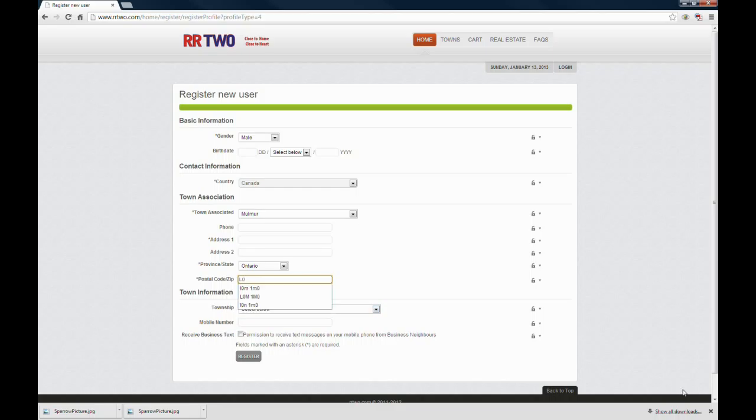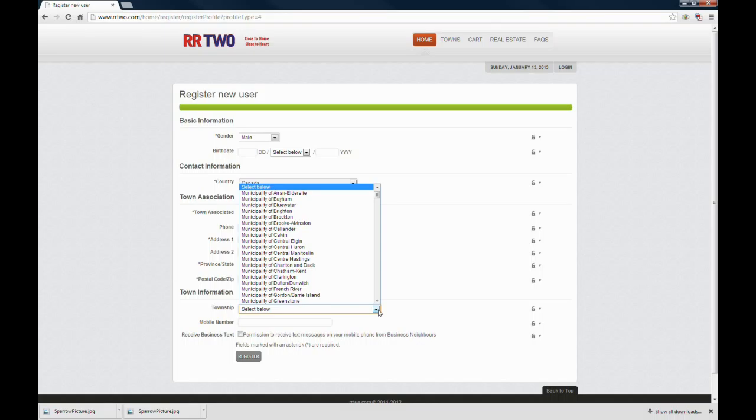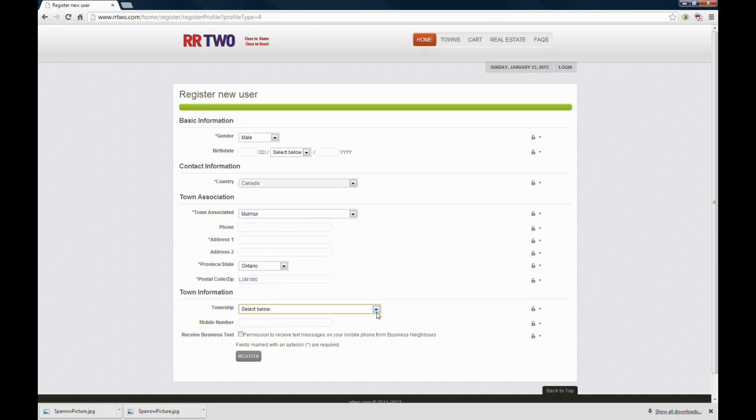This postal code is quite important because it really centers you when you're using the maps and other tools in the system. This creates a reference point for the system to know where you are. So when it's telling you how far it is to go to a particular business or location, it uses the postal code to center the distance calculation. Okay, the township you can pick, but you don't need to put one. We're not going to put one here.